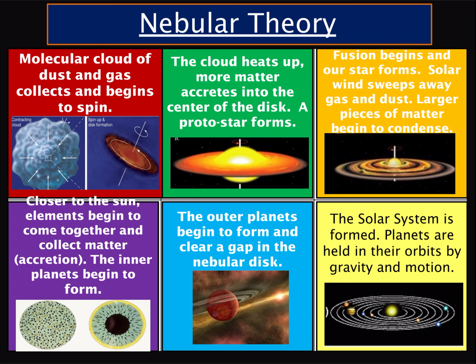So if we look in the very first step, the red box, we start out as a nebula, which we talked about in the last video, is that cloud of gas and dust. And then that cloud of gas and dust to form a star begins to collapse. And so gravitational forces start to collapse that cloud of gas and dust towards the center. And as that's happening, it also begins to flatten out and begins to spin. We call that the spinning disk phase.